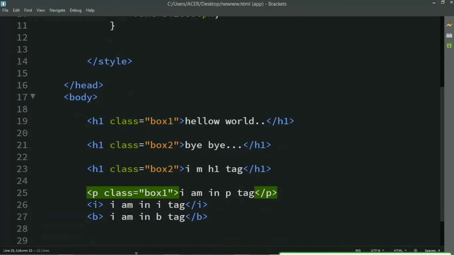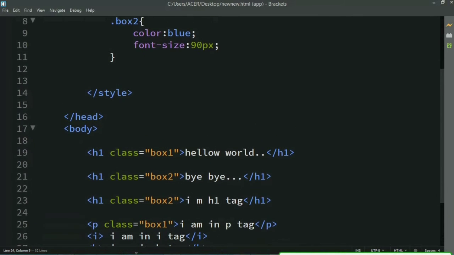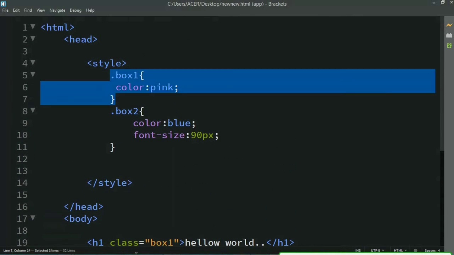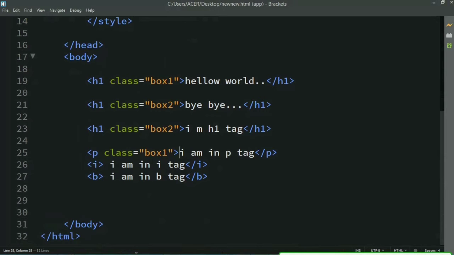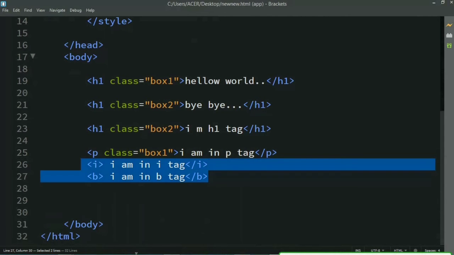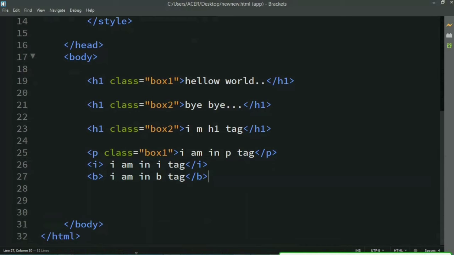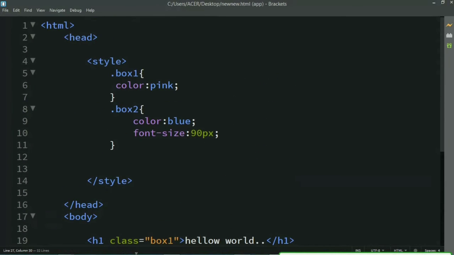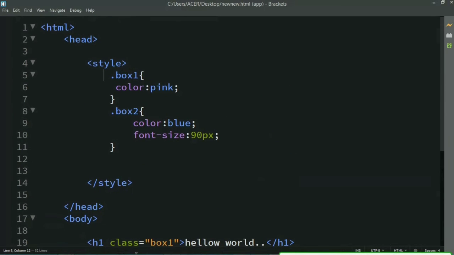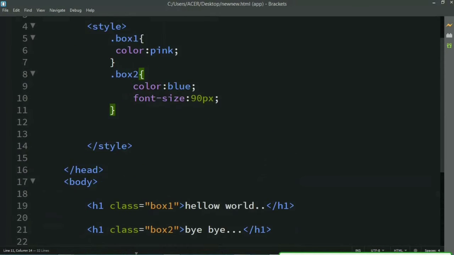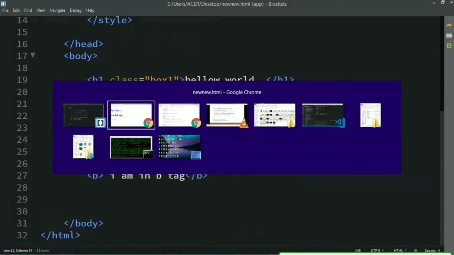If I give it the class name box1, I can see that with box1 I have already given some properties here, that is color pink. So I can expect that this text will be in pink color, and the i tag and b tag have no classes, no ID, and nothing in the styling, so they will be in default black color.